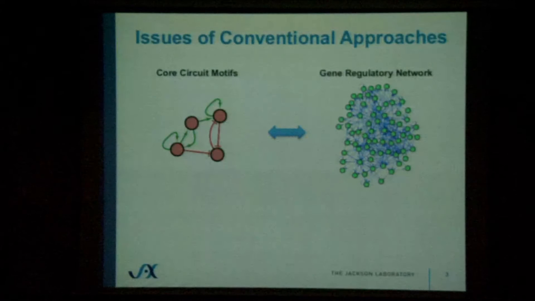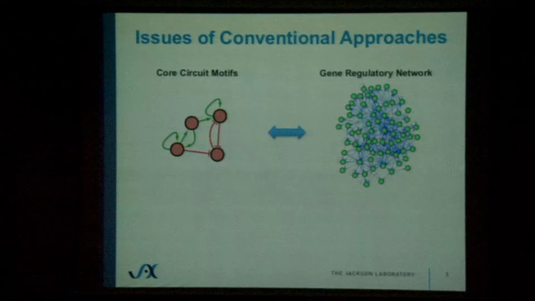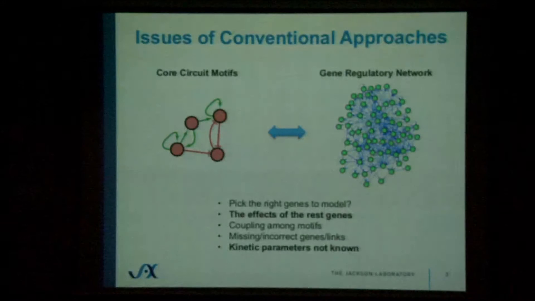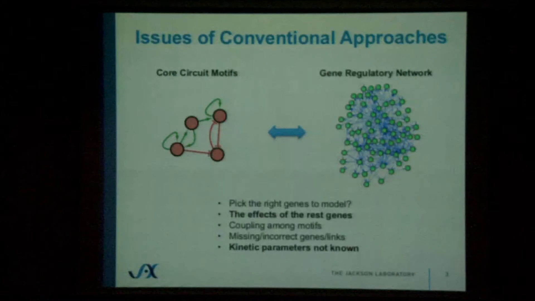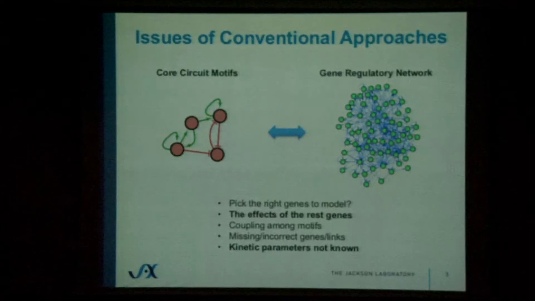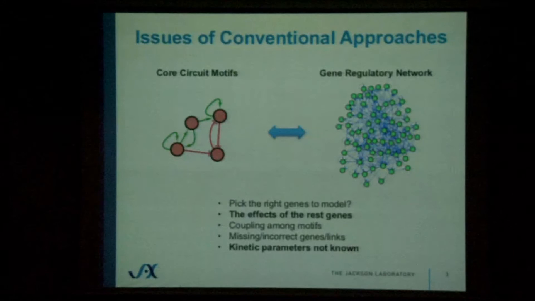This type of traditional modeling analysis may have several issues. The key assumption is that core circuit motifs can capture the major information of big gene networks. However, there are questions: how do we choose the number of genes? These genes are not in isolation—they are connected with many other components. Typical motifs are coupled with other motifs, and when coupled together they may not function the same way. Additionally, many networks have missing components, and the kinetic parameters required for modeling are usually not directly measurable, especially for individual data.